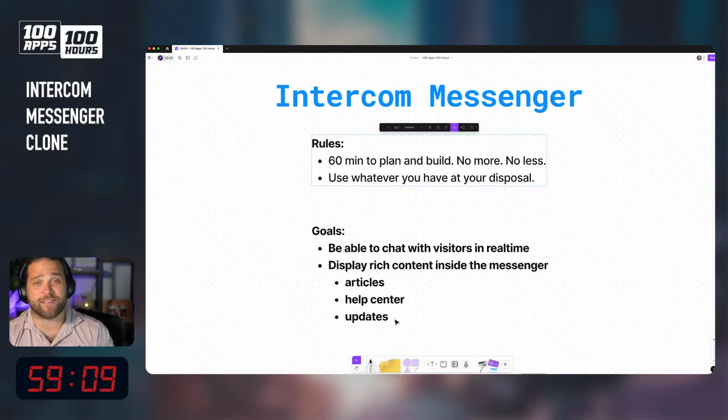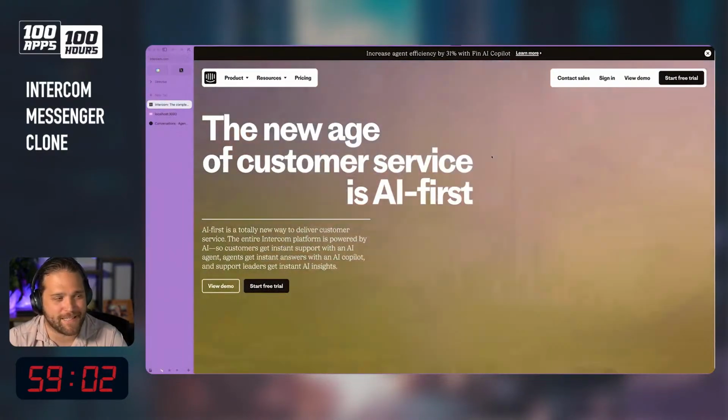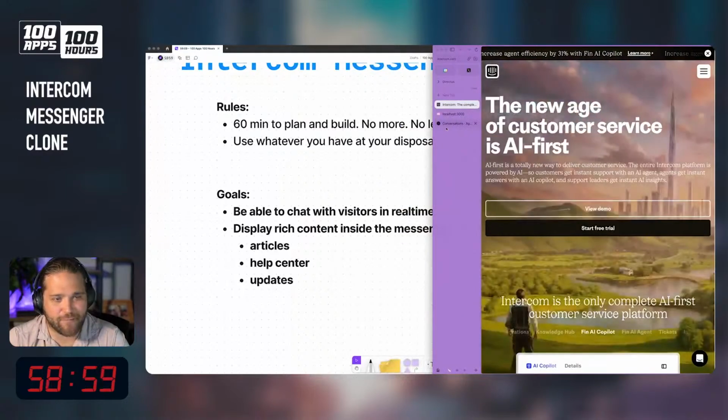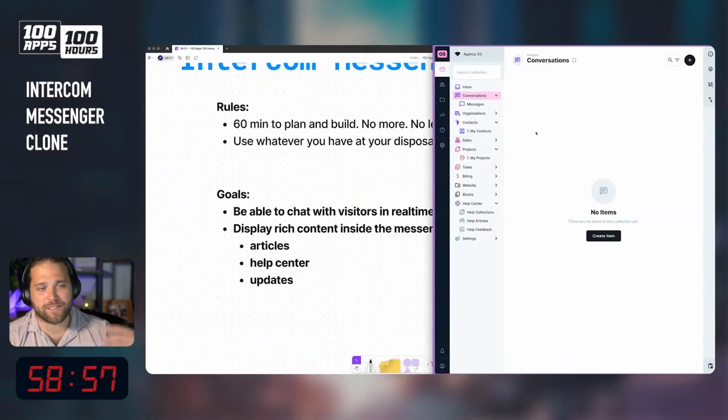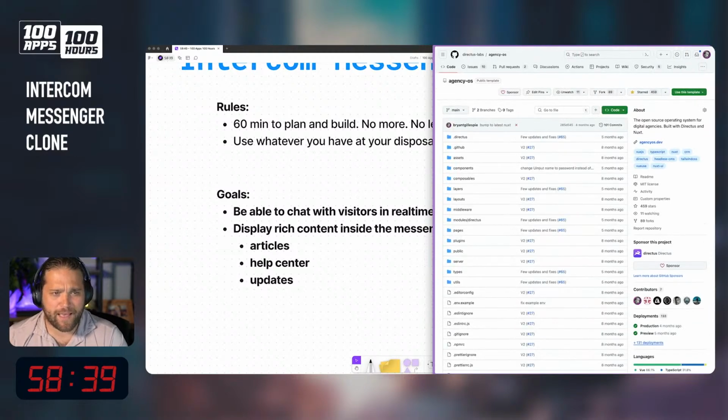Normally, if you've watched any of the past episodes, at this point, I'm like doing some data modeling. The starting point for today is a little different in that I've already got a project that we're going to lean on. It's called Agency OS, and it already has a fully fleshed out data model. You can explore the front end of this at agencyos.dev, but this actual project you can download and test out yourself. It lives in our Directus Labs organization at directus-labs/agency-os on GitHub.